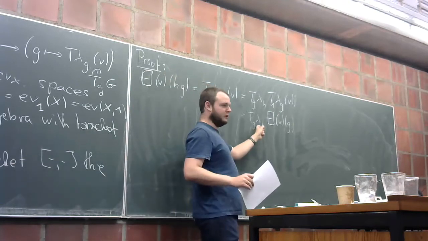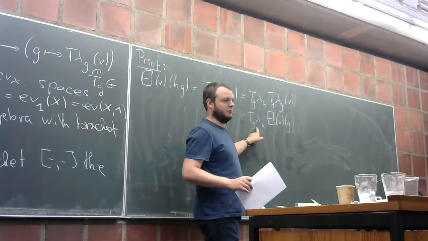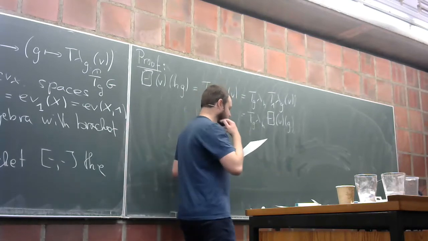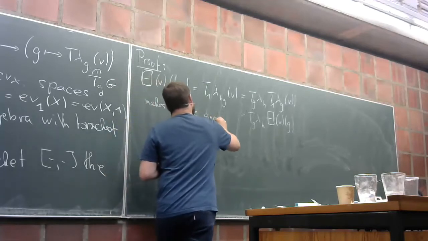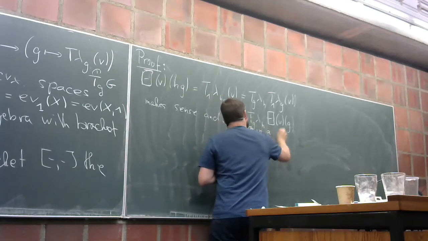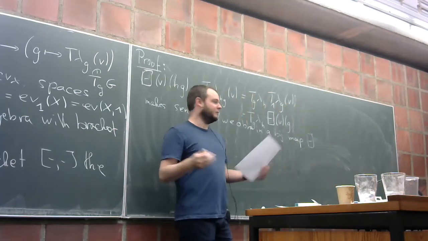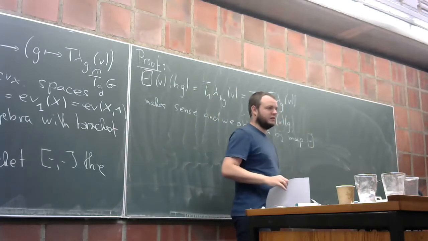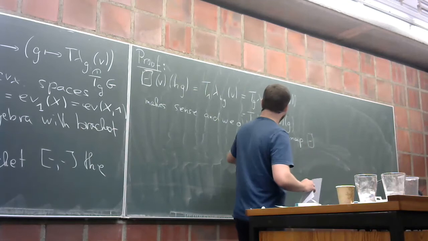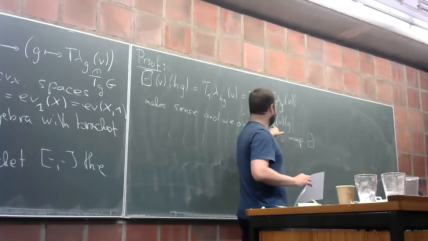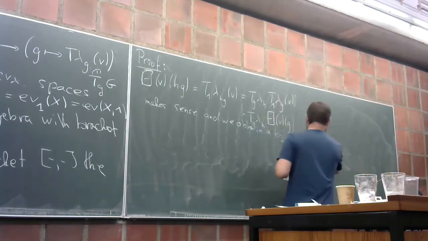which shows that I can take out the left multiplication with H. Don't be confused. Before, I was always writing just a tangent map here. So this I've just identified at which point we take the tangent, right? So nothing has changed. Okay, so this makes sense. And we obtain a bijective map. Why is it bijective? We know that every left invariant vector field is uniquely defined by its value at the identity. And when we take a left invariant vector field, evaluate at the identity, and then funnel it again through this theta map, we get back to the vector field we start with. Right? So this is very fast, the bijectivity.